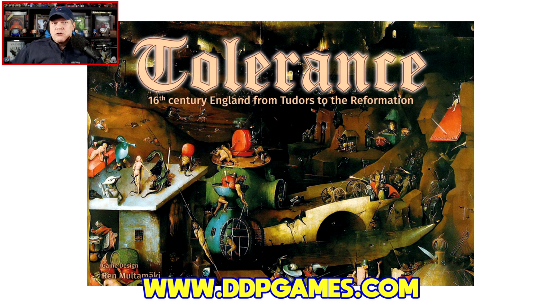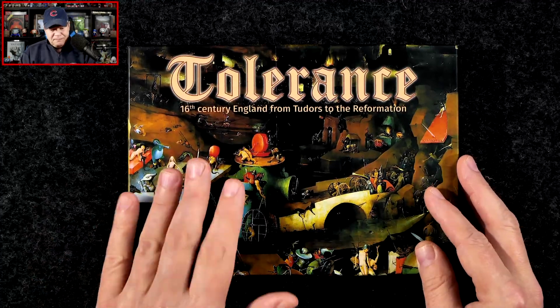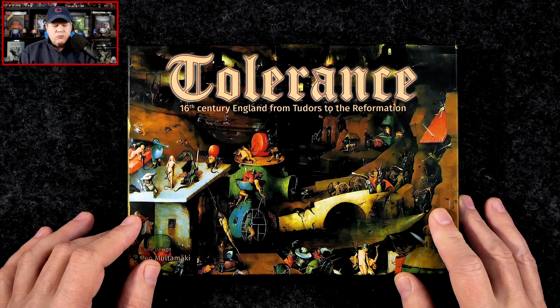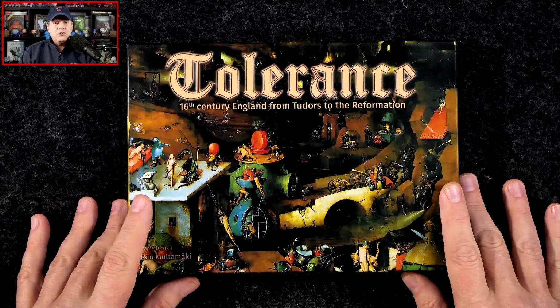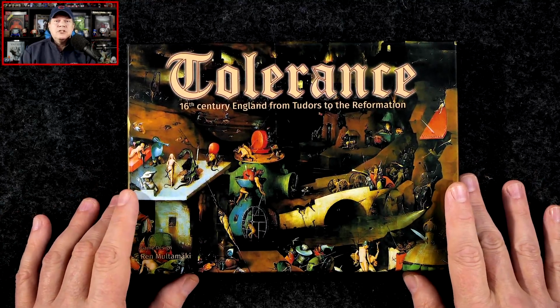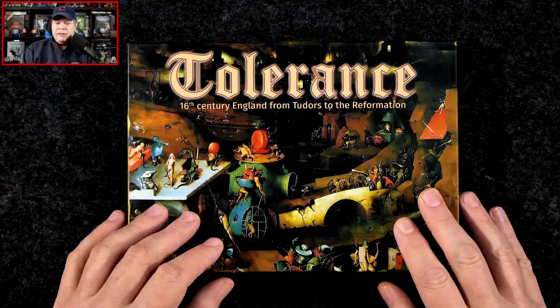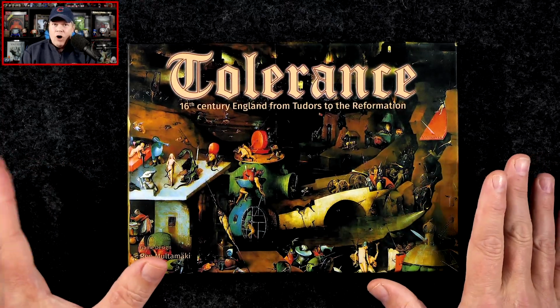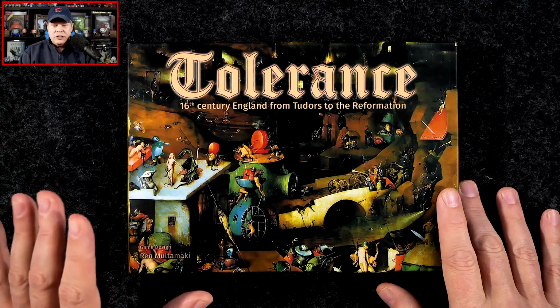All right, without further ado, let's swing on over to the other camera because here I've got Tolerance. 16th century England from Tudors to the Reformation. I want to point out that the fine folks over at Dragon Dawn Productions did provide me with this preview copy. This, of course, keep in mind, is not the finished product at all. So a lot of this is prototype that we're going to be taking a look at.